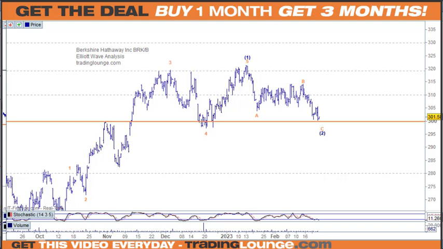Alrighty, and okay, Berkshire Hathaway. So this is the actual high here, this one here. I mean, technically we should put that over there, and it does give me a reasonable 5 wave structure down here. But this one here also gives me 5 waves up here as well. So I think this is the end of some sort of C wave through to here. So some sort of A wave here, some B wave over to this point here, maybe A, B, C, D, E. No, that's not going to work.